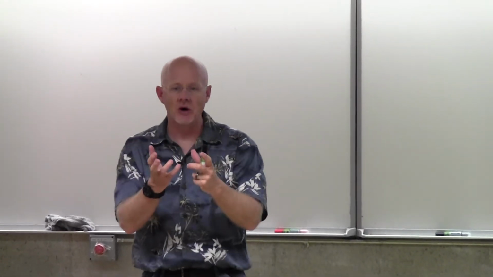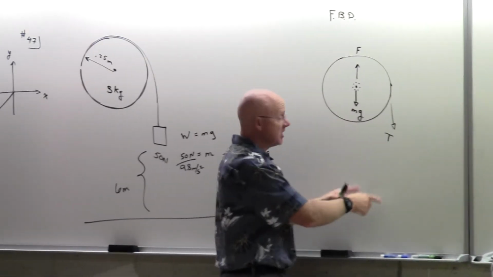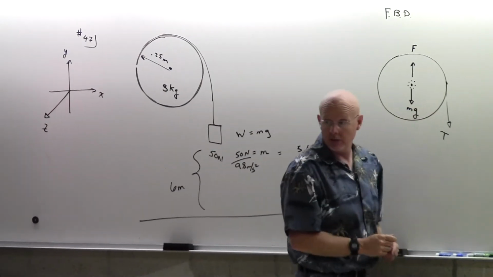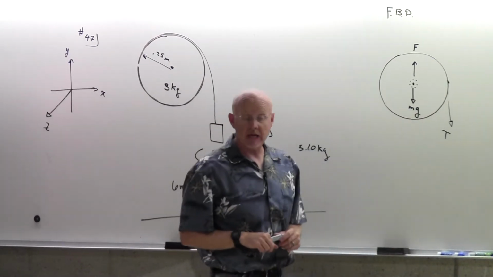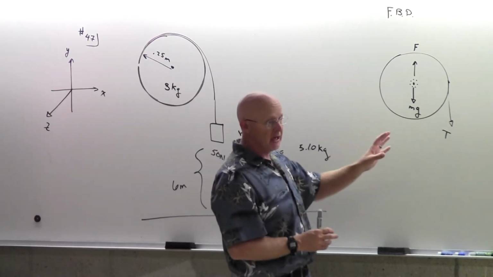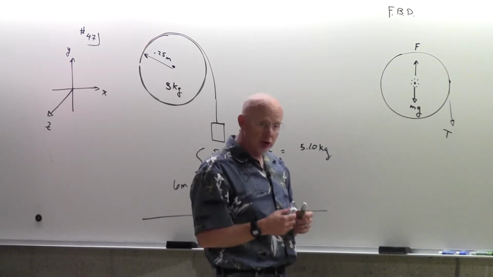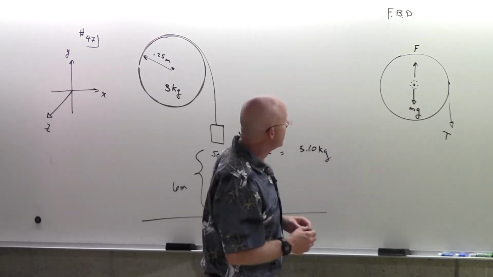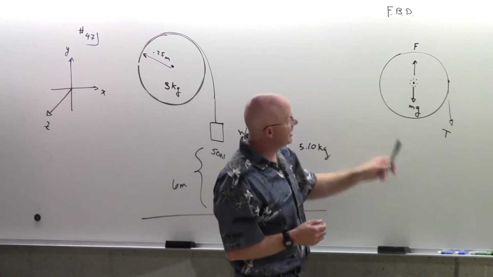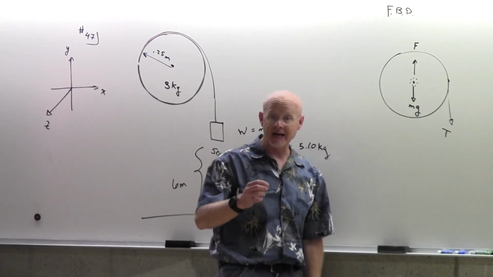But the bottom line is we have to have some kind of supporting force lifting it up, right? If you did not have this force going up from the axle, obviously these two would pull the whole thing down. And that's exactly what is not happening. It doesn't move down, it rotates. And so what that would say from Newton's second law is that this force up equals those two forces down, right? It does not translate.